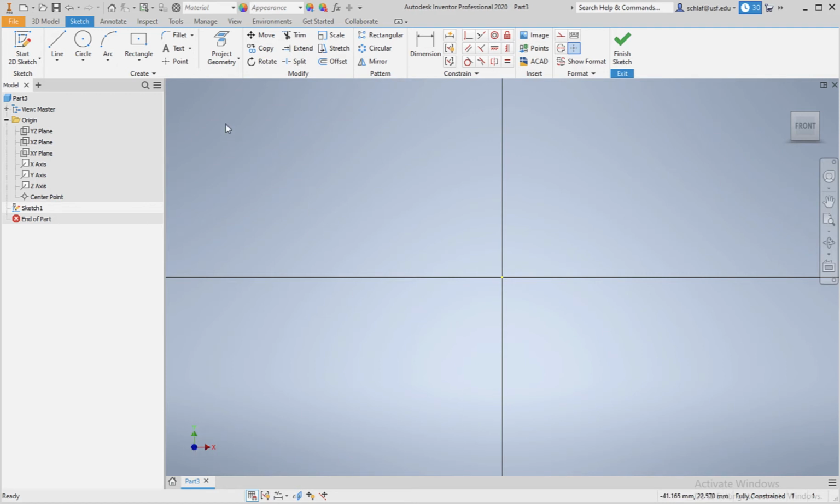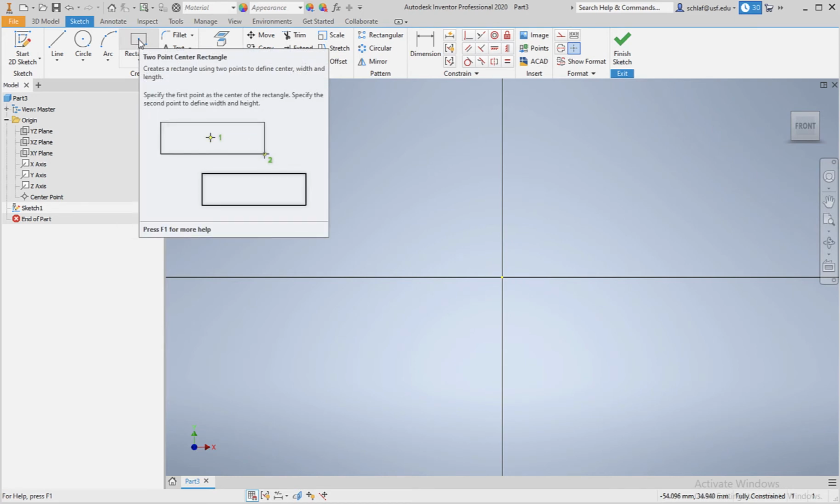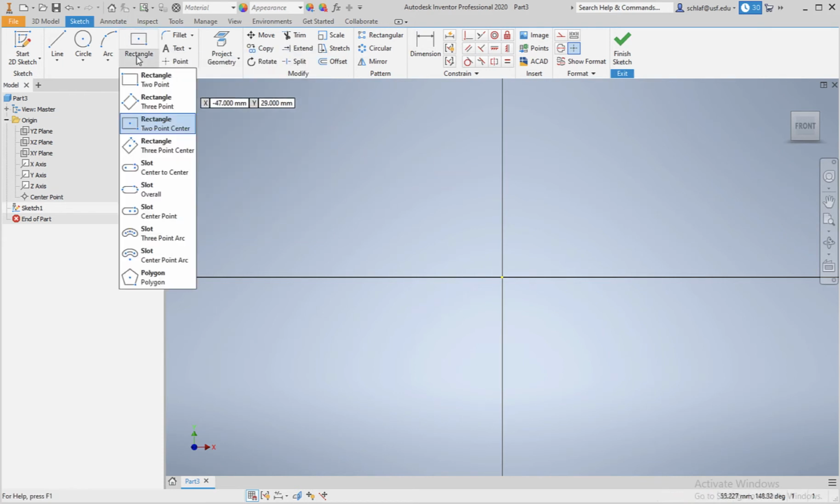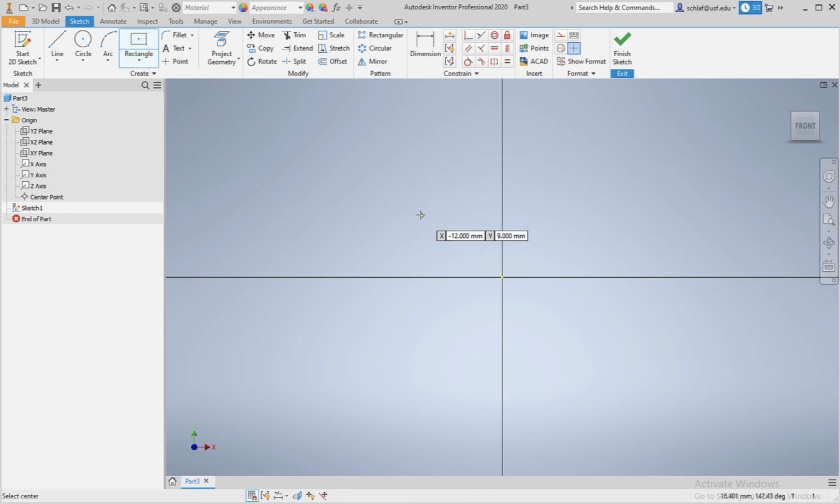And the first step, I want to make a little base for this lighthouse. We make a rectangle, and so I choose here the one that we can define with the center point and one point in a corner. There are others, right, that you could select from.